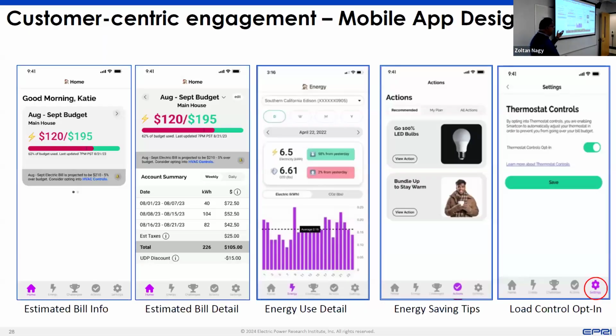So here is what we did in terms of the app design itself, right? We developed a bunch of screens in this app, and this app is going to be rolled out to the community at the end of the year. Right off the bat, we are giving them 2 options. We're giving them an option to set up a threshold for how much bill they want to consume on a billing cycle basis. These customers are billed on a bi-monthly basis, so it's like 2 months. And let's say that they want to spend no more than $195 for 2 months.